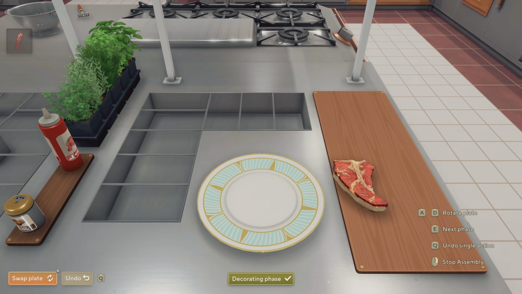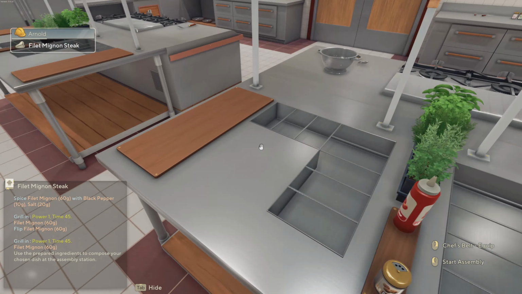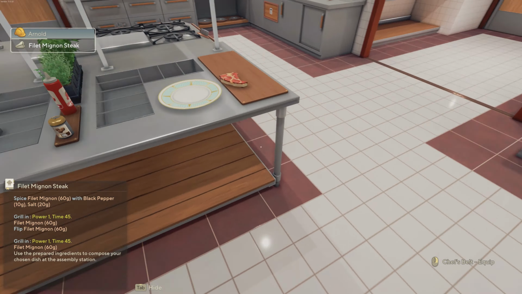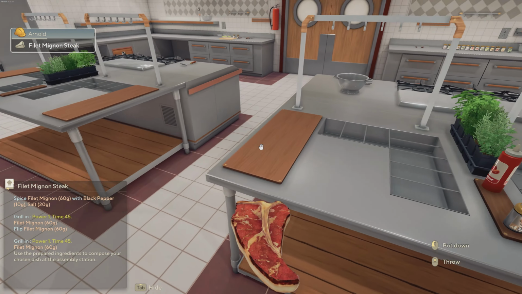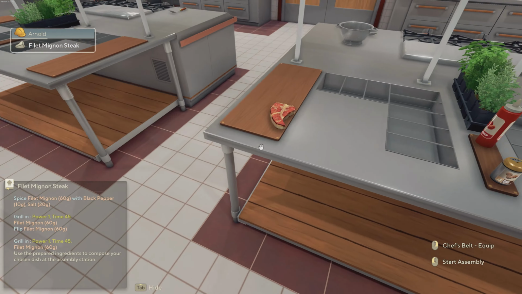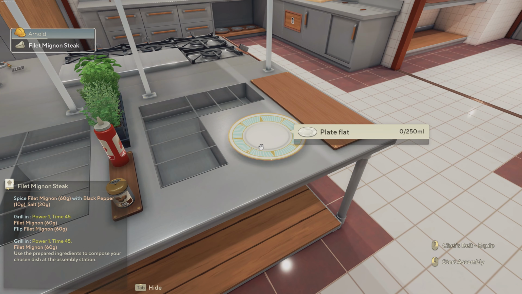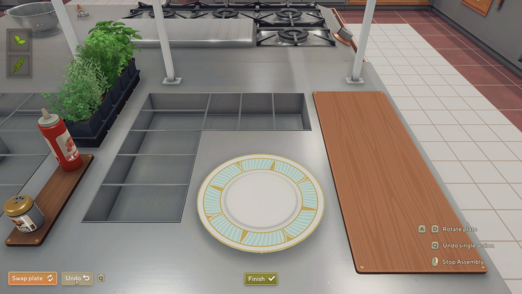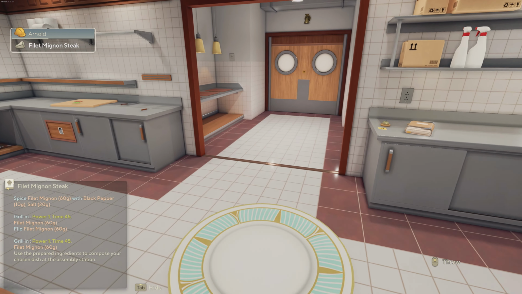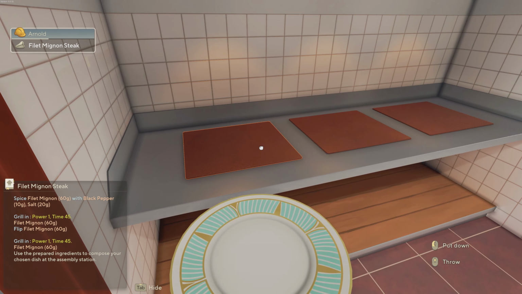So the swap plate button doesn't seem to work for some reason. Okay, we're gonna have to go to a different station. Oh, it won't let me. Let's try this. No, it won't let me. Uh-oh. We may have broke it, guys. It won't let me undo, and it won't let me swap. Uh-oh. I've really screwed up now, guys.